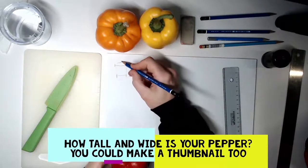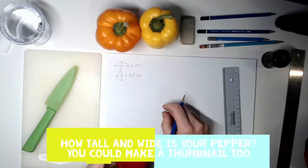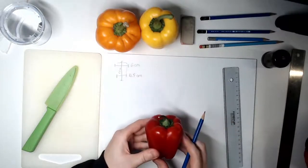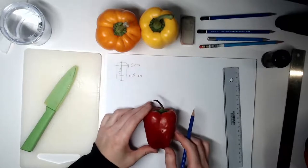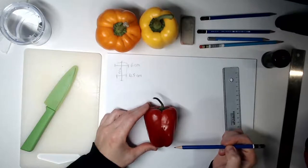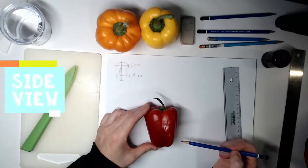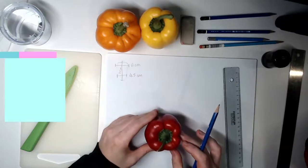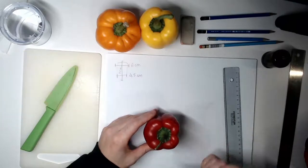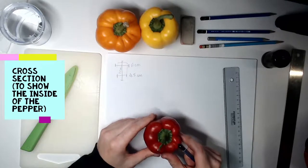So I'm just going to measure 7.5 centimeters. This is slightly wider than this. So in my study of the pepper, I would really like to study this view, which is called the side view. I would like to study a little bit this view, which is the plan or overhead or top view. And then we're gonna use the cutting board to create cross sections.